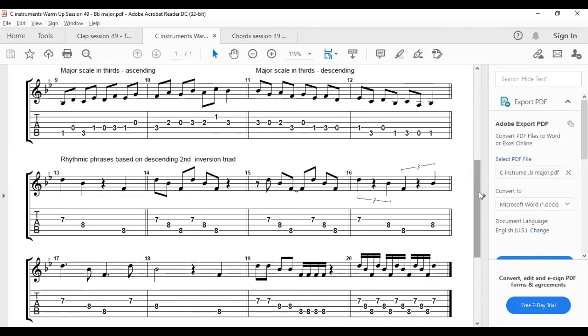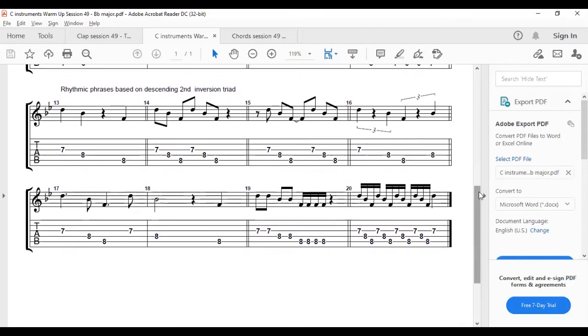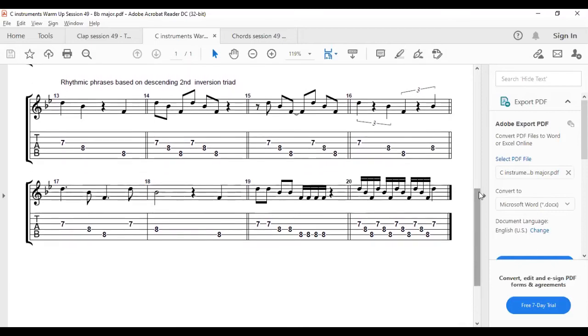Let's move on to the rhythmic phrases now, based on our current triad we're focusing on, which is the descending. Well, first of all, it's a major triad. I haven't written that on there, but it's a major triad. It's a second inversion, so that means the fifth has been moved up. The root's been moved to the top, and then the third's been moved to the top, so the fifth is on the bottom. So it's second inversion, but we're doing it descending. So for a B flat chord, that would be D, then down to B flat, then down to F.